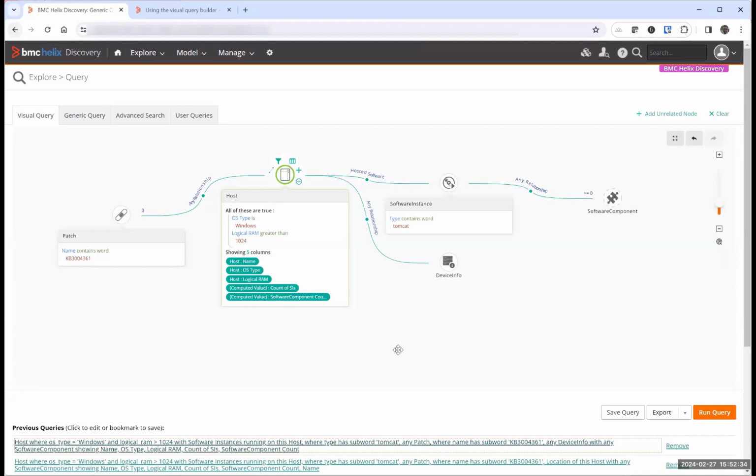Just a curiosity, is it possible to use explode or process with in the visual query? So the question is, can you use explode or process with in the visual query? Right now, that is not currently possible. The only computed values that you can currently show are the ones I demonstrated here, which is the count of related nodes. But things like explode and process with, if you're working in queries to that level, I think you're probably going to continue with the textual query language.